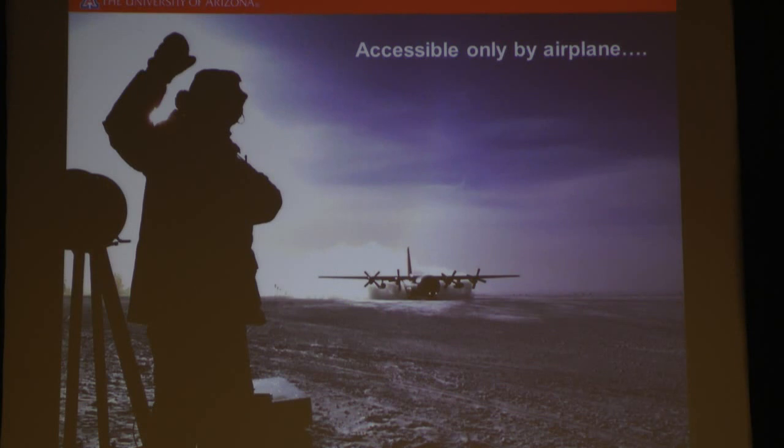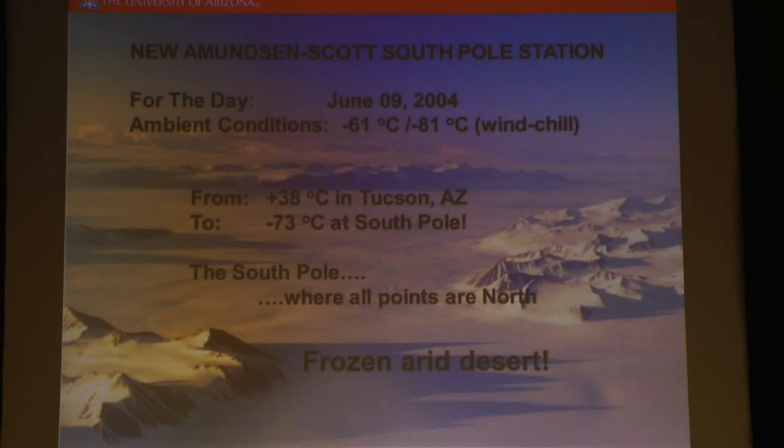It is a tough situation, and it does shut things down for people who live and work at the South Pole. And some numbers, a little bit chilly, minus 61 Celsius. Coming from Tucson, Arizona, where the unit was built, where we're above 38 degrees Celsius on many times, probably still today. Going down to the South Pole, all points face north. You leave and you can't get away. You got to go north. But it is a frozen, arid desert, and we lived in a hot desert, dry desert in Tucson, Arizona.